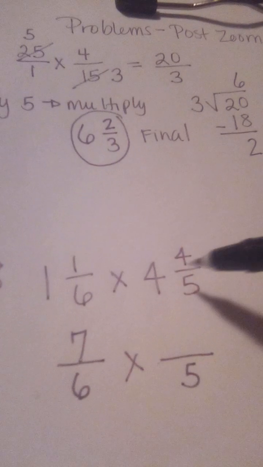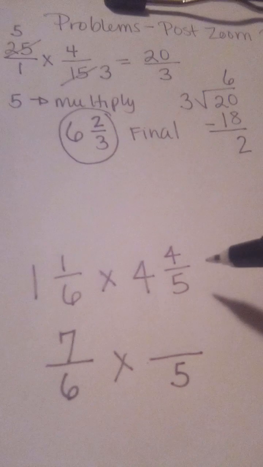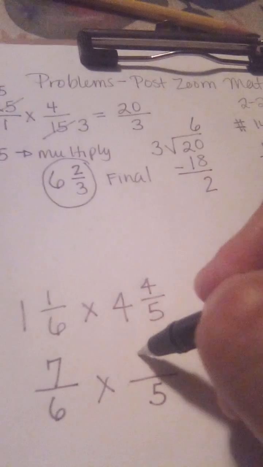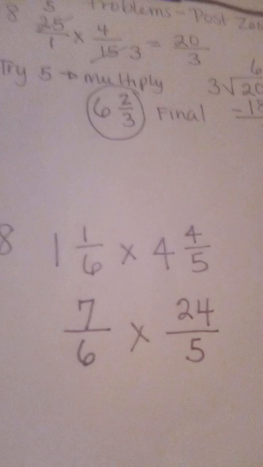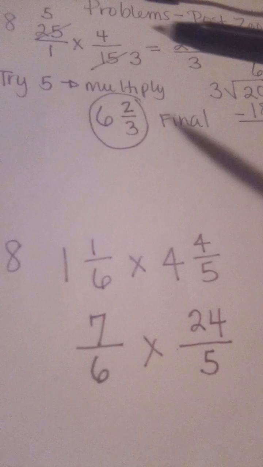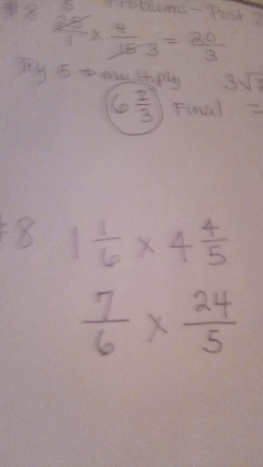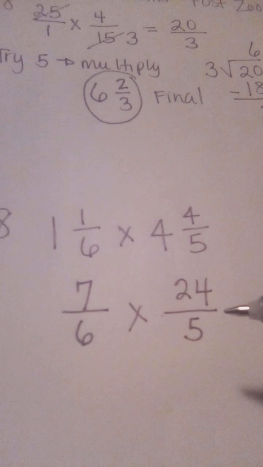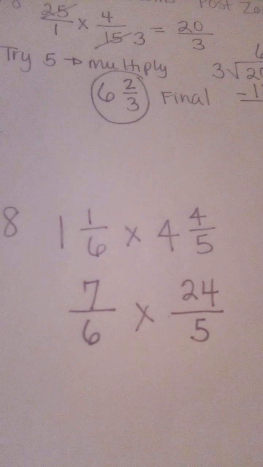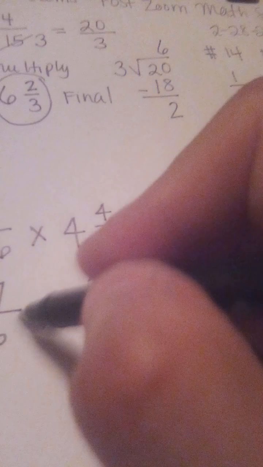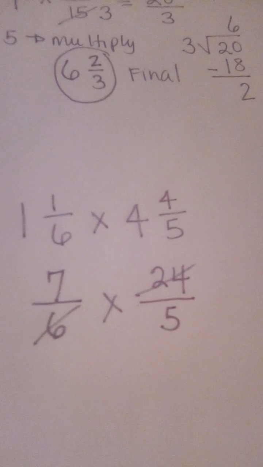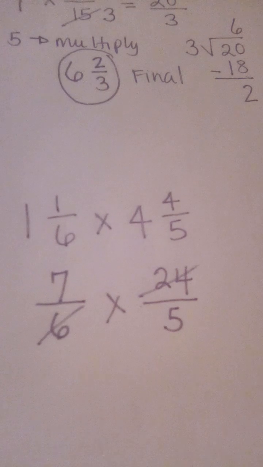You do the same thing. 4 times 5 gives us 20. You add what's inside the numerator, which is 20 plus 4 is 24. All right. Now we're getting back to the same method as the previous problems. Which numbers can we reduce right off the bat? 24 and 6, right? What number did we use to divide to further the reduction? Let's try 6.